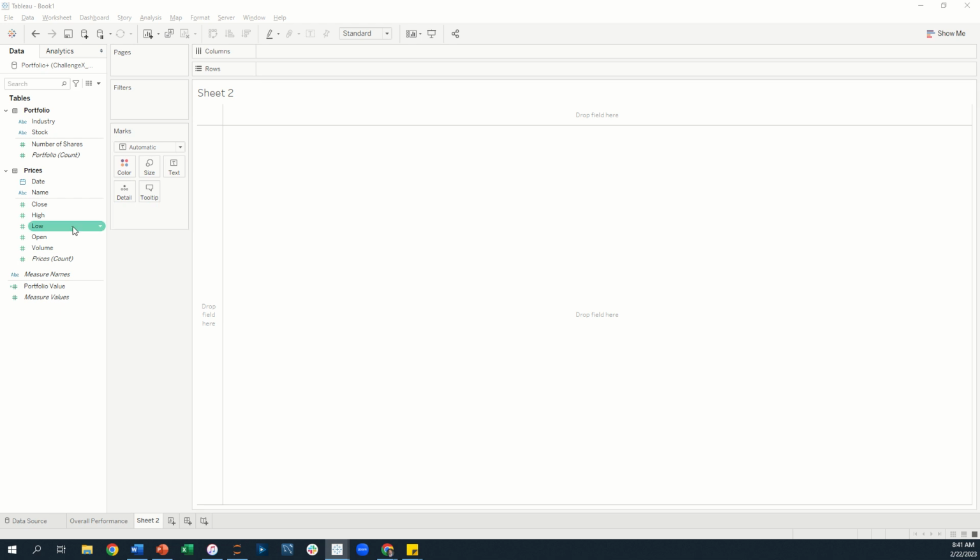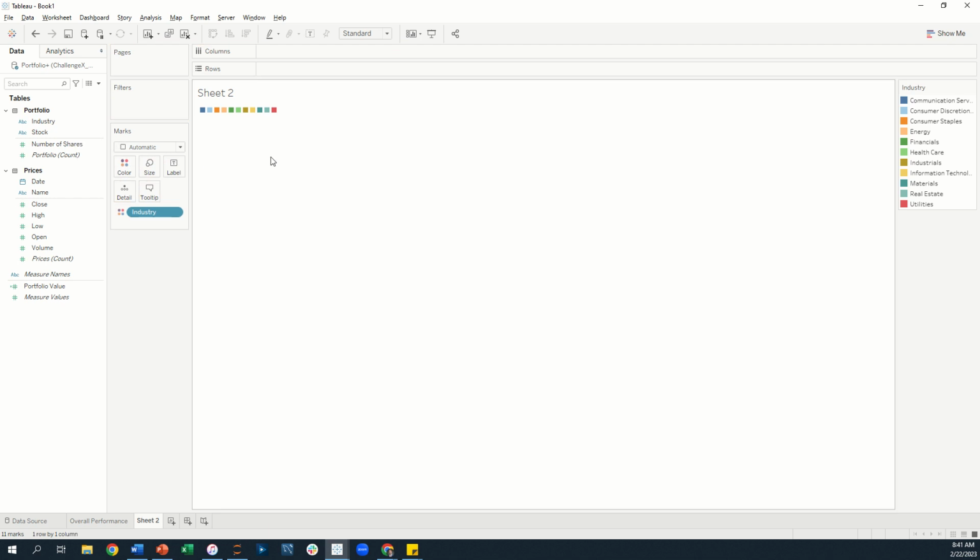And so first, let's say, okay, industry, we're going to give that color, and the legend automatically populates. And then let's throw in, all right, we're going to want to look at the sum of the portfolio value as size.